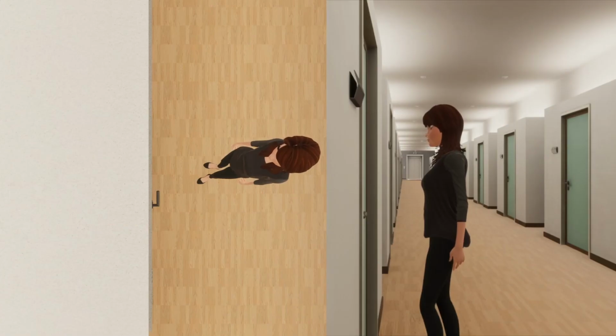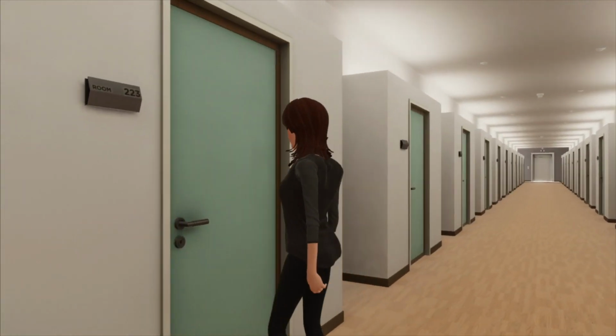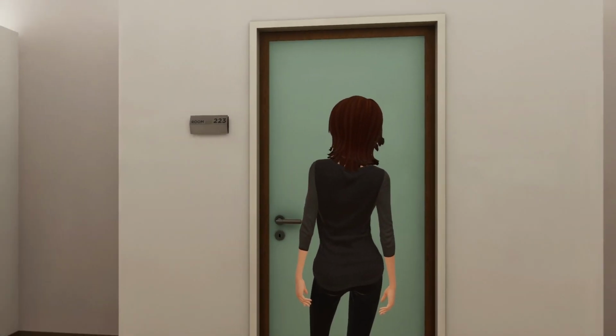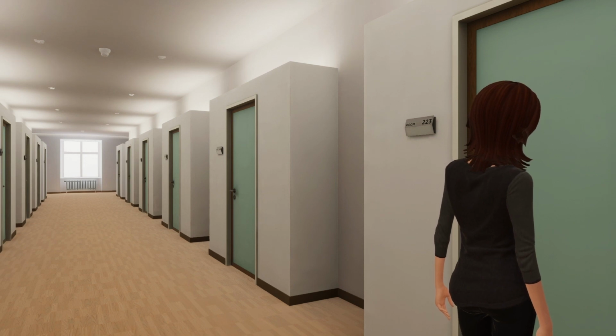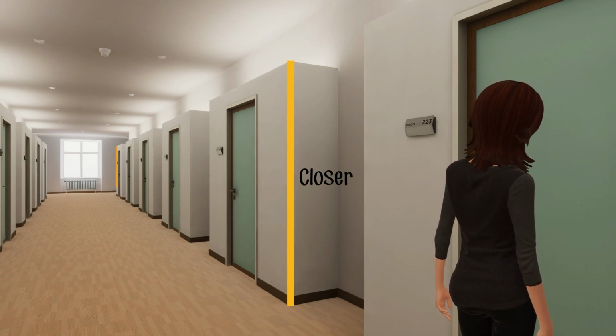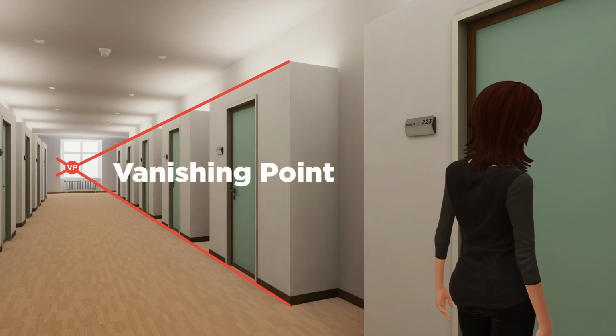If you look at a rectangle straight on at a perfect 90-degree angle, you won't see perspective. But it's pretty rare to see rectangles this way. Most of the time, we view perspective objects at an angle. That means their sides get closer and farther. That also means these parallel lines start to tilt, eventually crossing paths. They cross paths at something called a vanishing point.